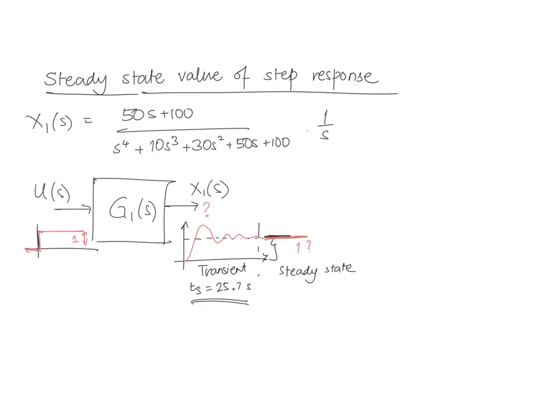Because remember, if you're trying to make your system follow the input, so we have this differential drive example, right? In that case, if you give it a step input, it means that you're trying to make the output follow whatever value you give at the input. So it is in our interest to make this value over here the same as this value, or at least we should know what value this takes before we try to make it the same or not, which depends on the application. So we'd like to find out if this is 1.